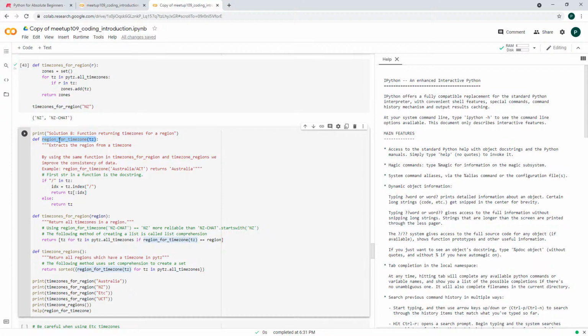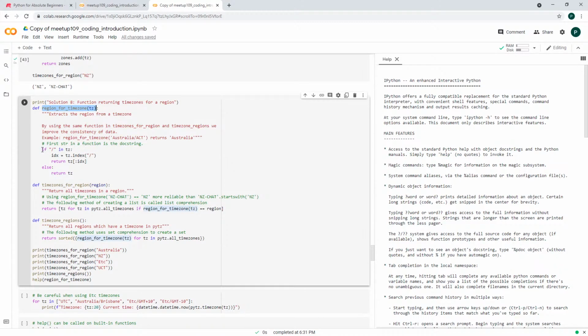And we'll use that one function in two places. We'll use it in time zone regions, which is our function that we defined before, and we'll also use it in our new function. By using the same function in both places, we can guarantee that they're both going to give consistent data.